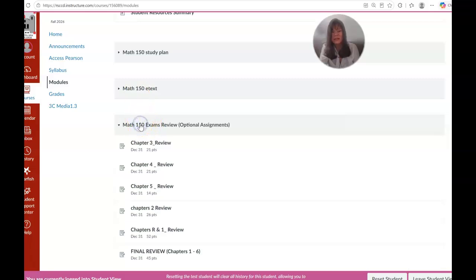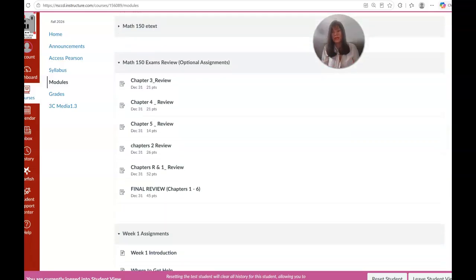I also have the exam review questions. These are the questions that I think you should know, the foundations or the main idea of each chapter. I think it's a good foundation that you should have. So I strongly encourage you to work on these review questions to help you prepare for your exams. If you don't finish the review questions, let's say you work halfway, it's okay. It doesn't affect your grade because these are optional assignments, so they don't count toward your grade. However, if you complete them and you feel comfortable, then you should be able to do pretty well on the test.